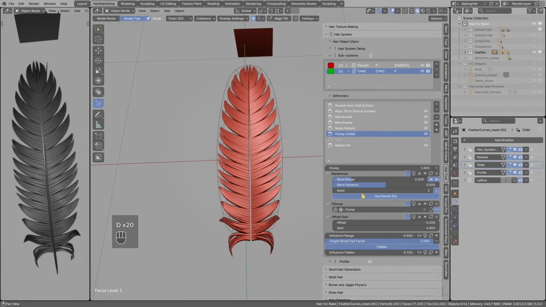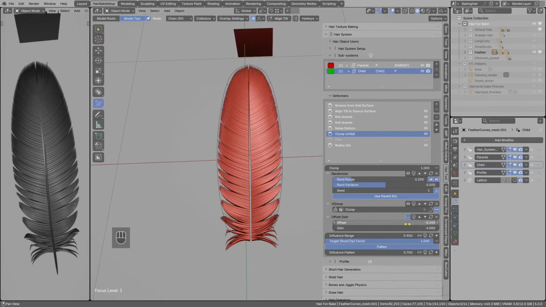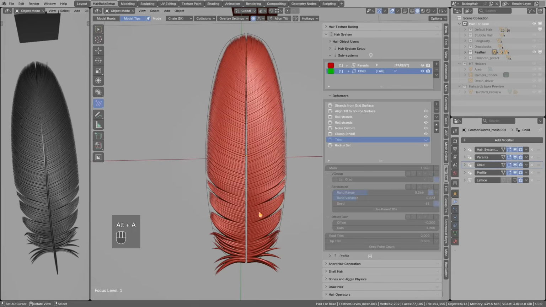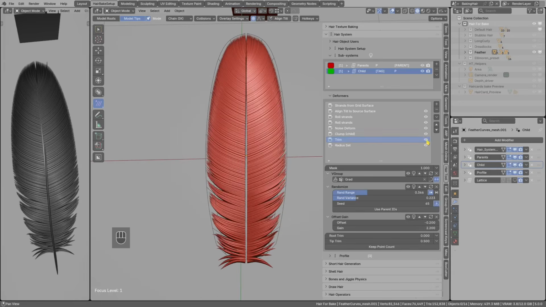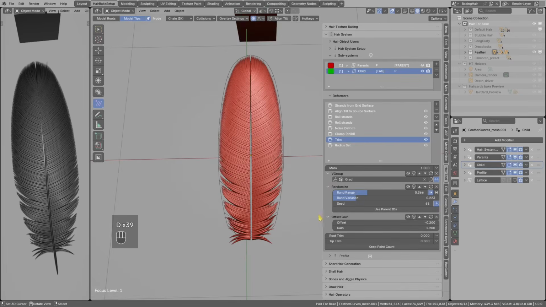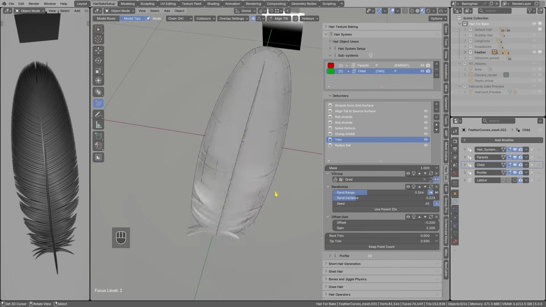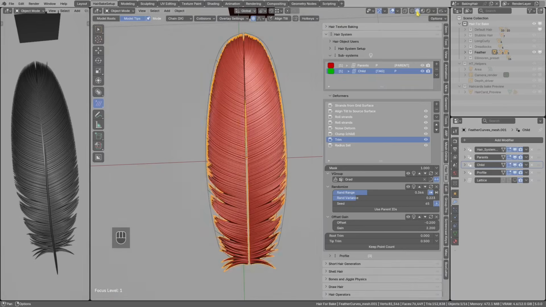Without any input mask, you would get something like that. But then I added a bit of masking by vertex group, offset, gain, a tiny bit of randomization. And this is what we get. And lastly, it was still a bit uniform, so I added trim to randomly cut some hair strands close to the bottom. So if I show you the mask, this is how it looks. And that is the whole setup.